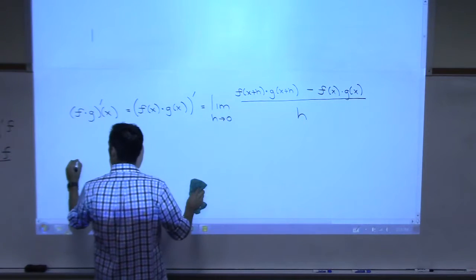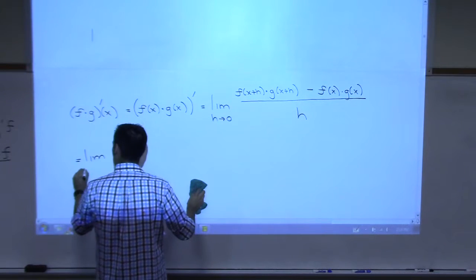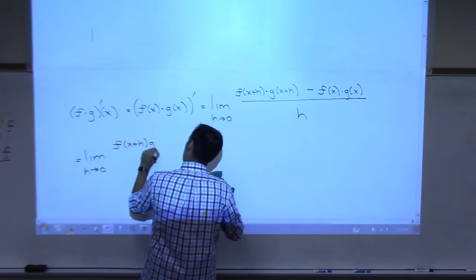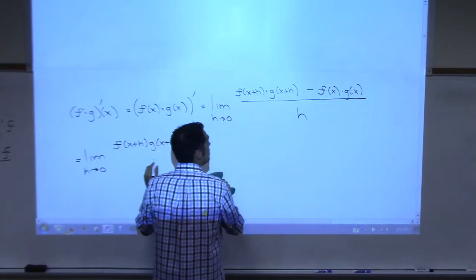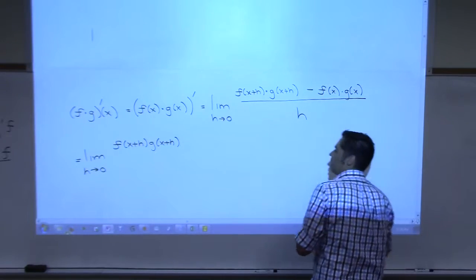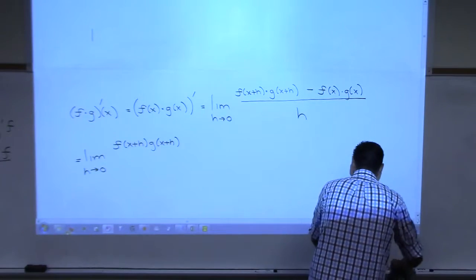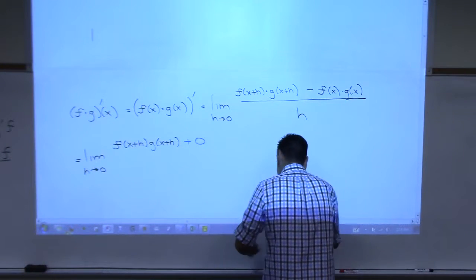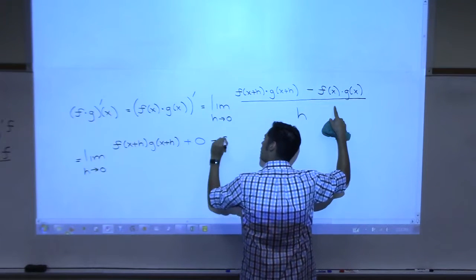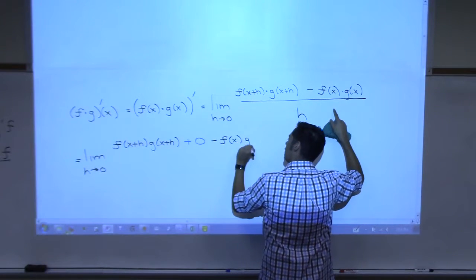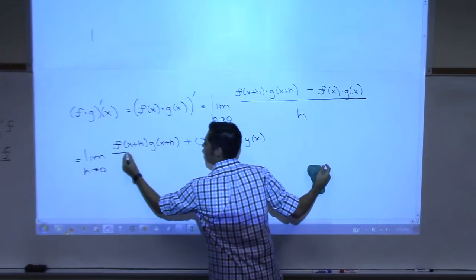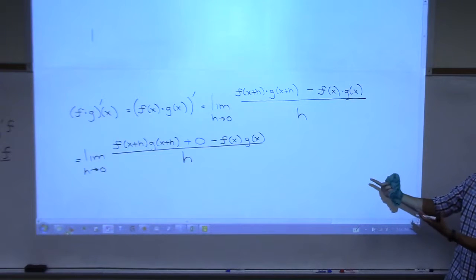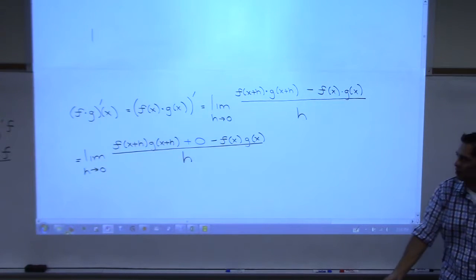Here it is. It's not going to be very, very awesome. You're just going to be like, oh yeah, duh, obviously. That's a 0. But what I can do with it is amazing. Here it comes. I'm going to do it in red. Now, red means wrong, I guess, today. Here it comes. Plus 0. OK, there it is. And then I'm just going to continue writing. Minus f of x, g of x, all over h. That's the same thing, isn't it? Haven't changed anything. I added a 0, big deal.